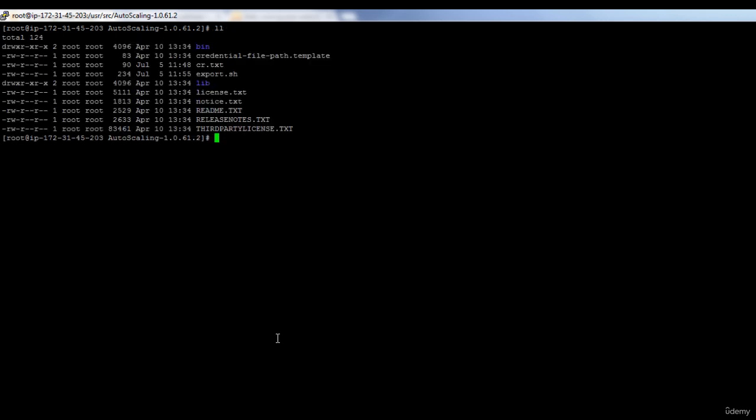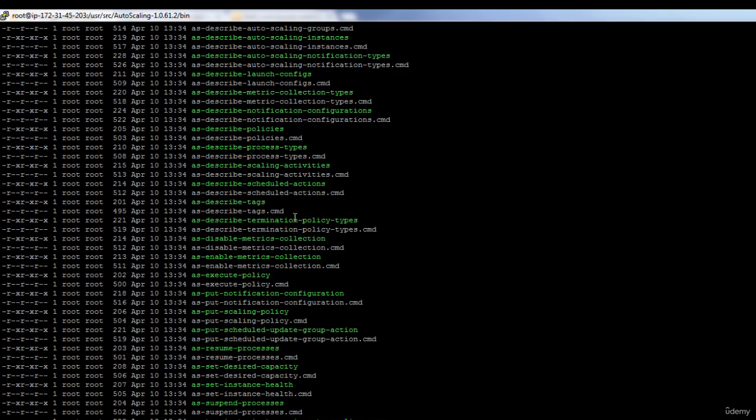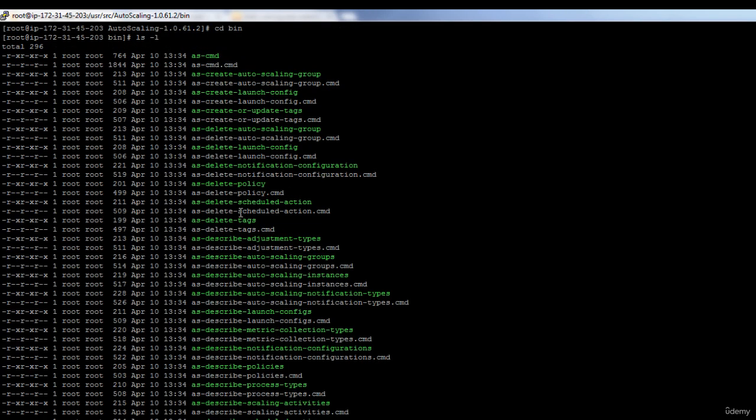Before we do that, we need to download auto scaling command line tools as well as CloudWatch command line tools. I have set up the auto scaling command line tool, and I have also created a simple shell script. Basically it contains all the environment variables that we need. You will find this information in the readme file for every tool that you download. We simply create this script and then call it. So all these environment variables will be exported to this shell. So we have various options here, or various executable scripts.